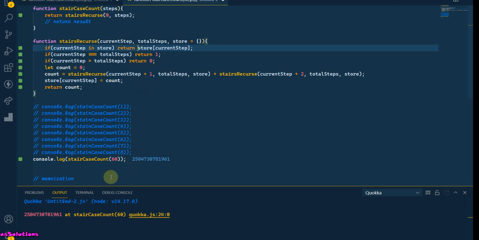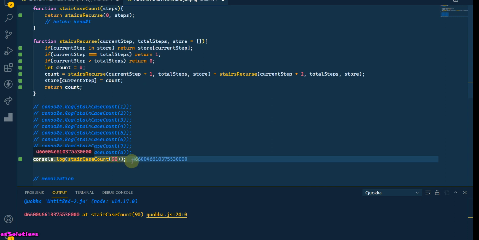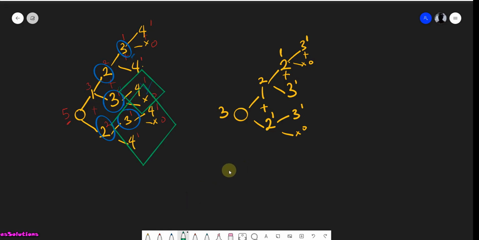And you see, if we were to go 90, the value comes out, and the value is so large that if it were to go over it the normal way, imagine this was going up all the way to 90. Imagine how many branches it will have, how many times it needs to calculate, and it's repeating the same thing over and over again.